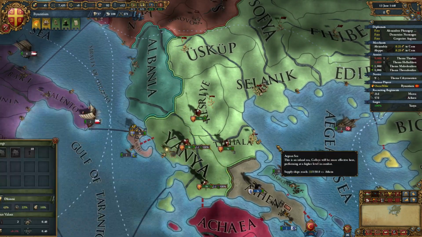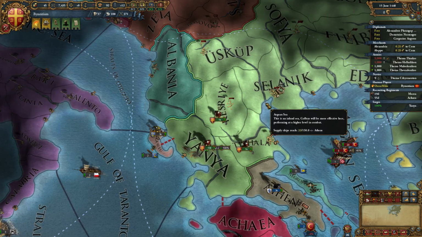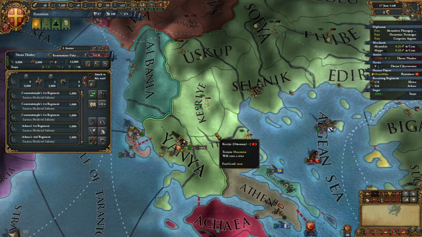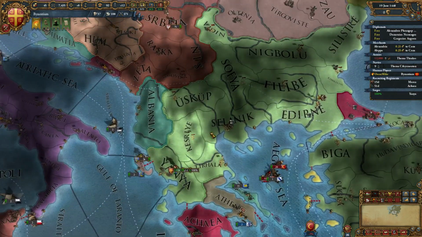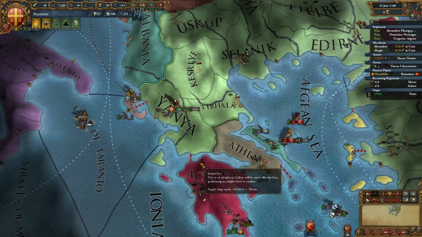You see all those Ottoman ships sailing about the Aegean Sea? Well, we could never possibly hope to compete with that type of fleet. And that's why we haven't tried to. They can blockade our provinces, but aside from that, the Ottoman fleet can do absolutely nothing to us.